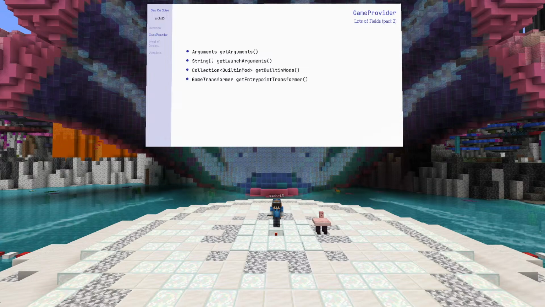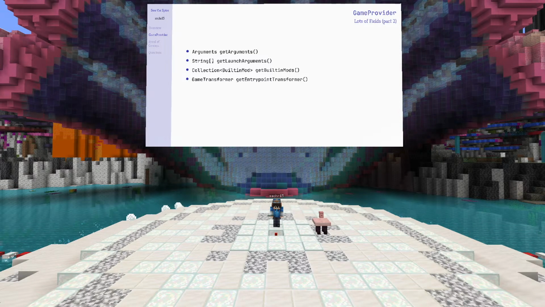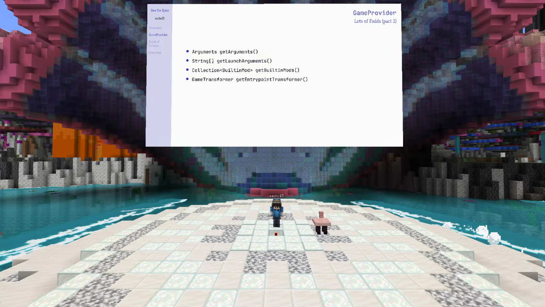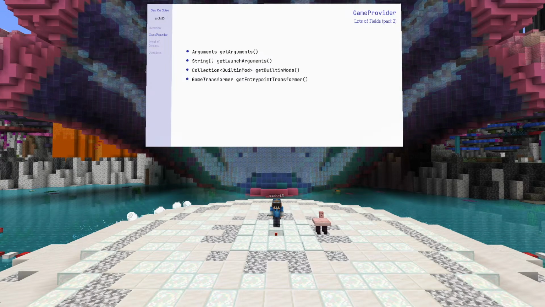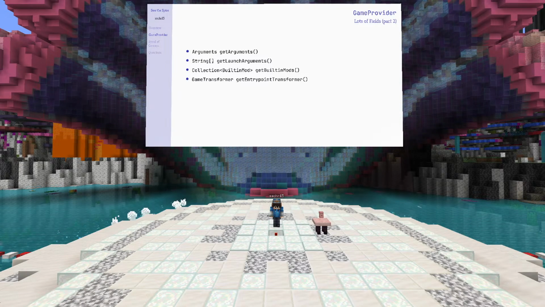It needs to be called at some point, and so this is what's responsible for handling when do mod initializers get run. We have to create a direct patch with this to inject that in the right spot.